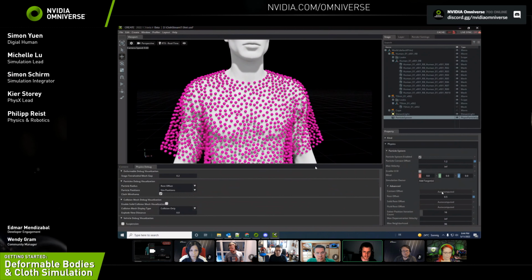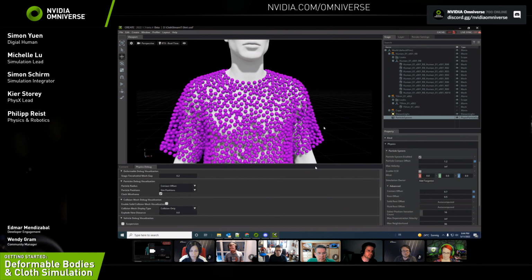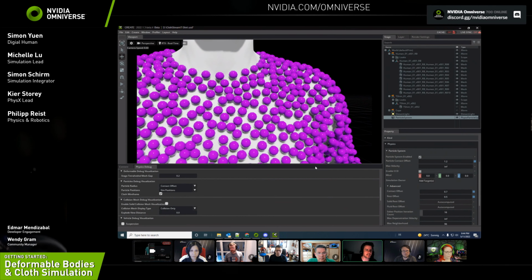The contact offset, I'll make a little bit bigger, and let me visualize it too. This basically means that as long as those are overlapping with the colliders, there is a contact. For a resting contact situation, we want to have persistent contact. So we'll make them a little bit bigger than the rest offset so we don't get any jitter.